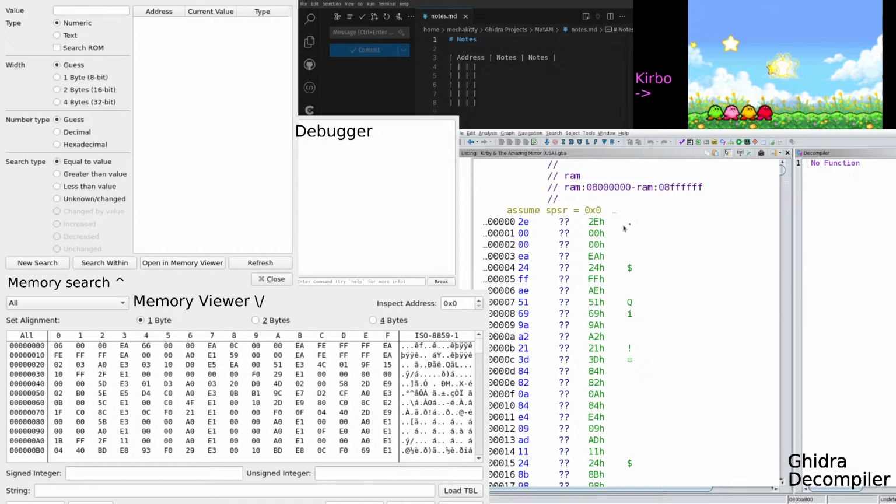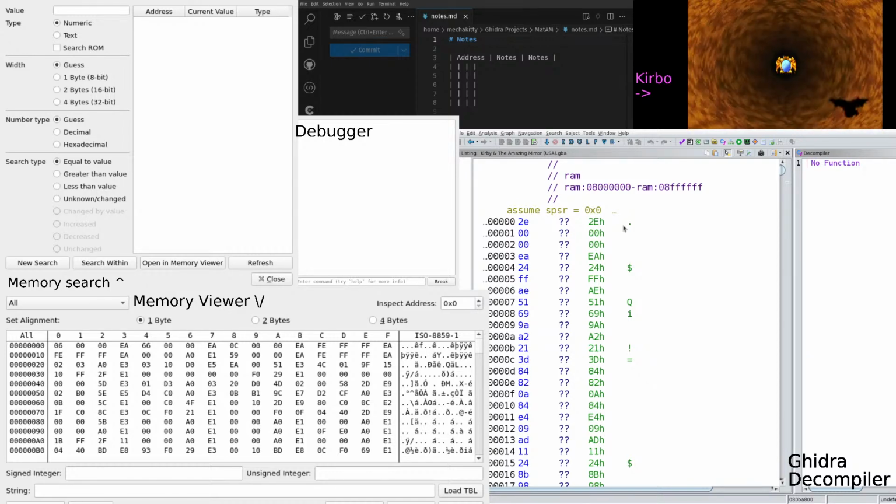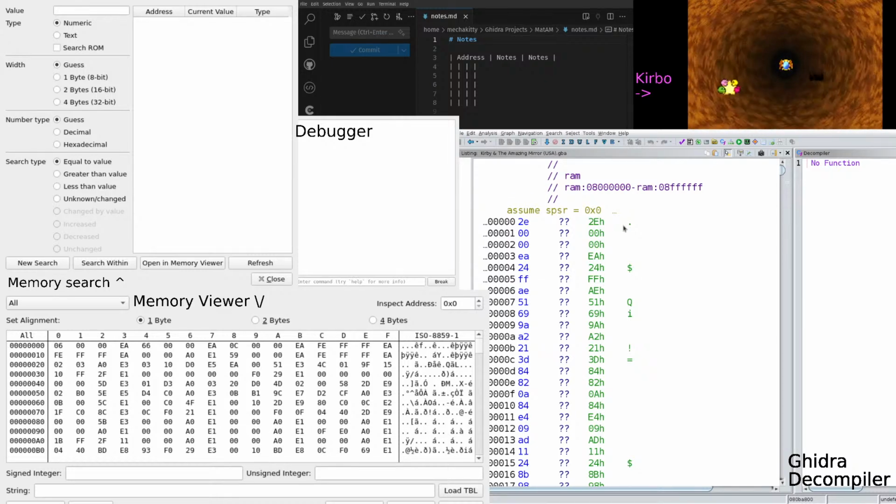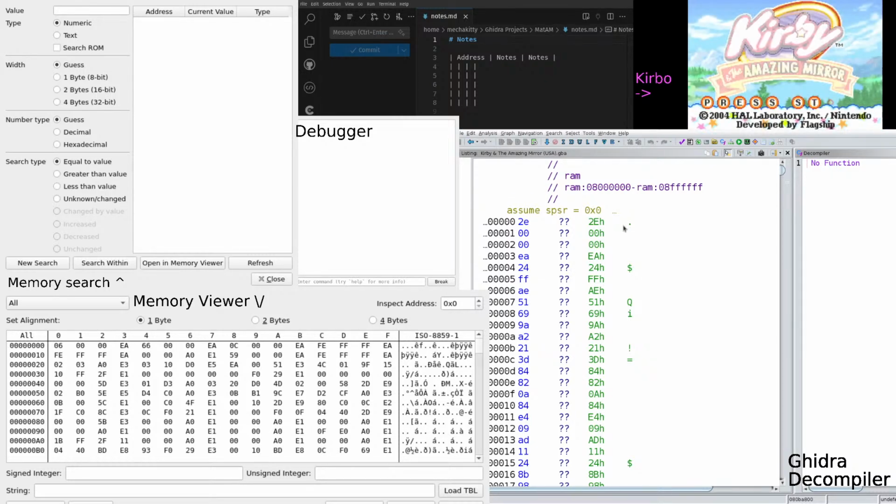If I drop Kirby's health to 4, I can look for 4, but Kirby's health is static in the memory. So within all the 6s I've looked at before, I will look for a 4.